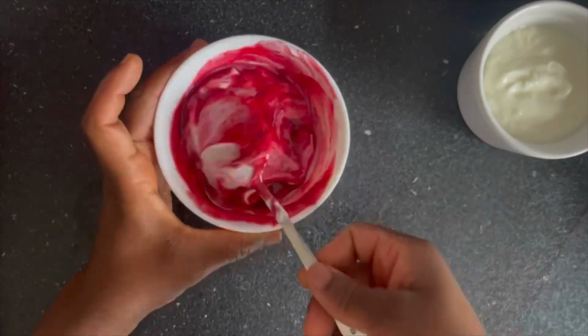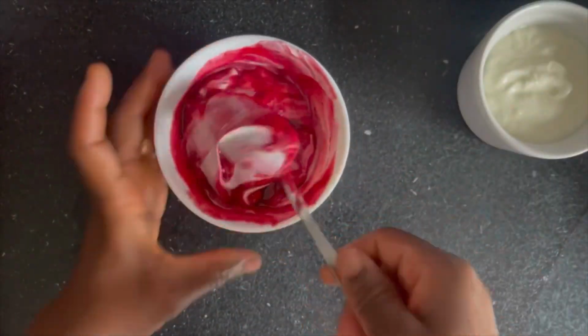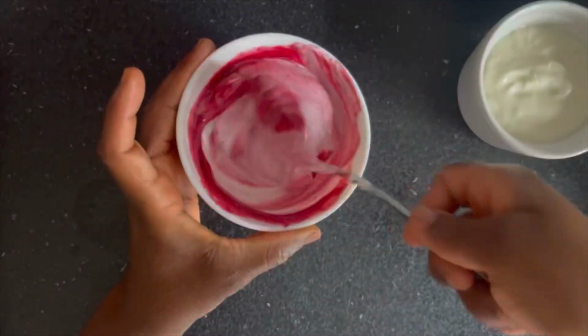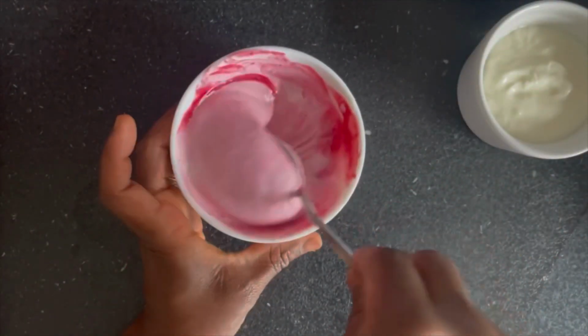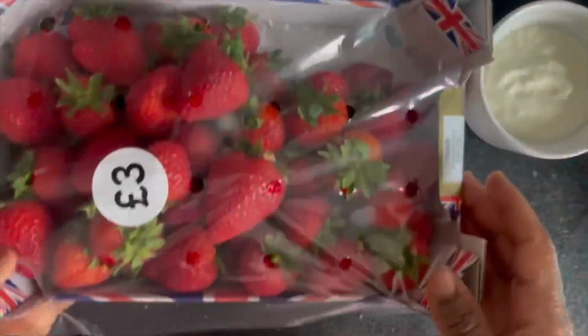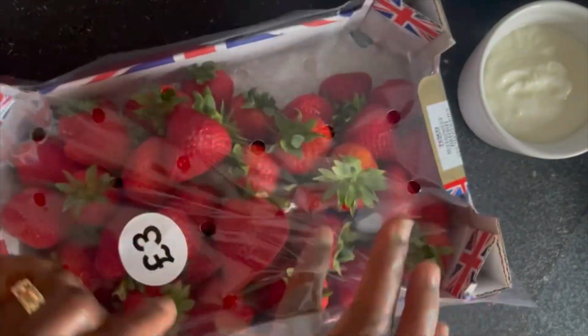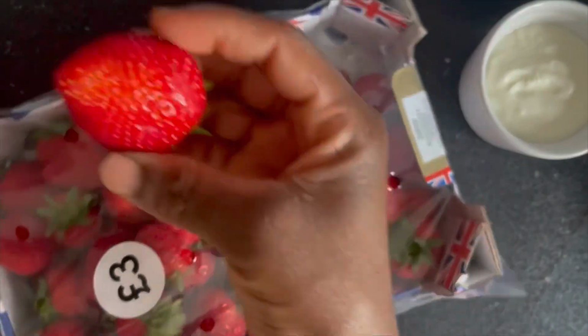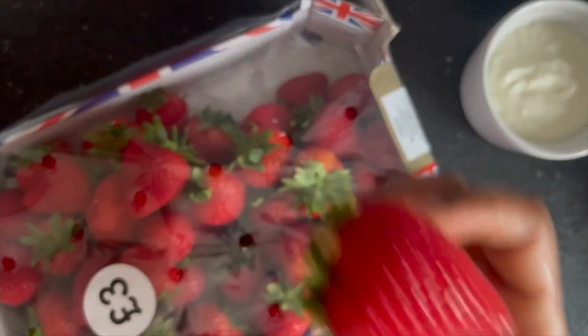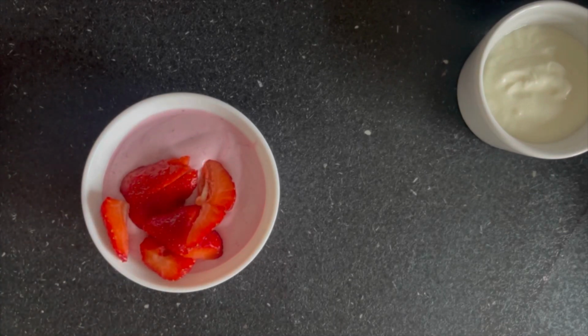Right, I've poured the syrup over 2 of my dessert tubs, but I'm going to show you what I'll do with the second one very soon, okay? But look at how beautiful that first flavor turned out. Very lovely pink, and as you can see, it's summertime, we're in the season of strawberries. Look at that big box of strawberries for just £3 in Tesco. So go grab yourself a deal. Right, so on there, I've just chopped some fresh strawberries over it, and that's done.